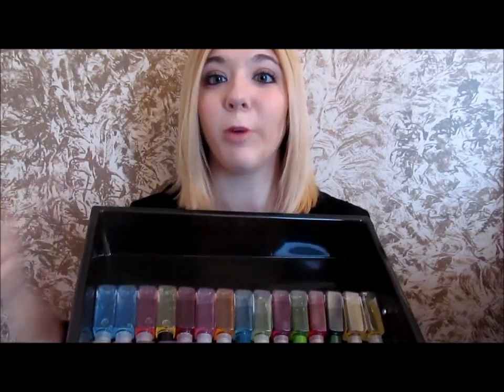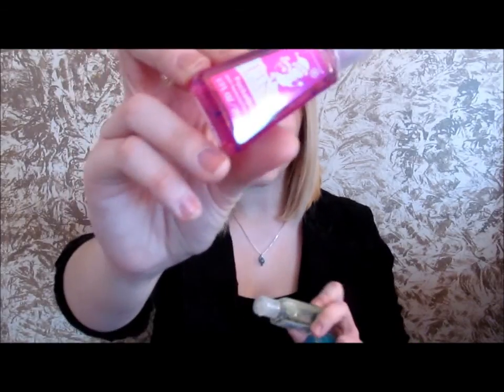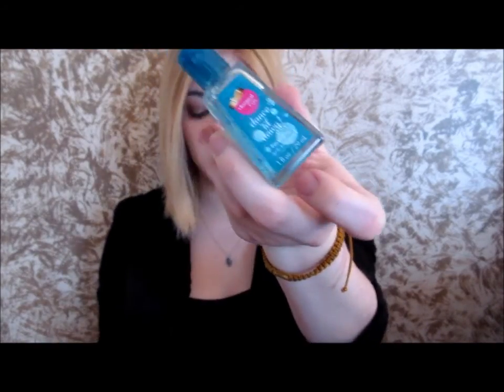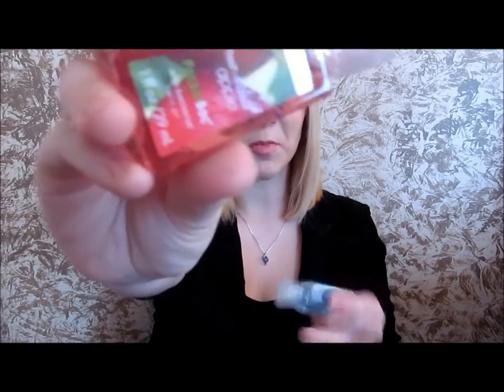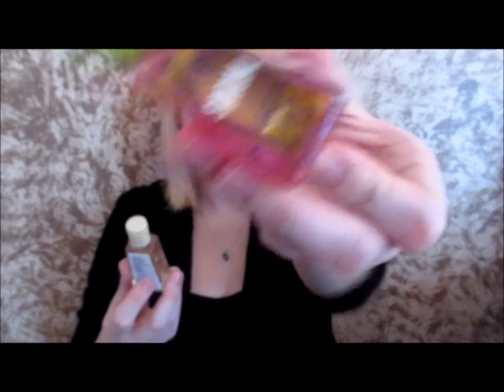This is my hand sanitizer collection. Before I did this video, this whole row was filled up too, but I've given it away or used it all. I'm going to go through these super quick — if you want in-depth reviews on anything, please let me know in the comments or DM me. I have two Vanilla Cupcakes, Mistletoe Kiss, Winter Candy Apple, Apple Reef, Pink Sugar Plum, Island Margarita, Charmed Life, Dance Till Dawn, Fresh Picked Peaches, Caribbean Escape, Fresh Picked Pomegranates, Energy Ginger, Fresh Market Apple, Dancing Waters, Sweet Cinnamon Pumpkin, Creamy Pumpkin, Charmed Life, Wink at a Stranger, Warm Apple Cider, Cinecrisp Apple, Japanese Cherry Blossom, Island Nectar, Midnight Pomegranate, Stress Relief Eucalyptus Spearmint, another Midnight Pomegranate, Pink Chiffon, Paris Amour, a Libra one — and this one is not from Bath & Body Works, it's from Sally's Beauty Supply.